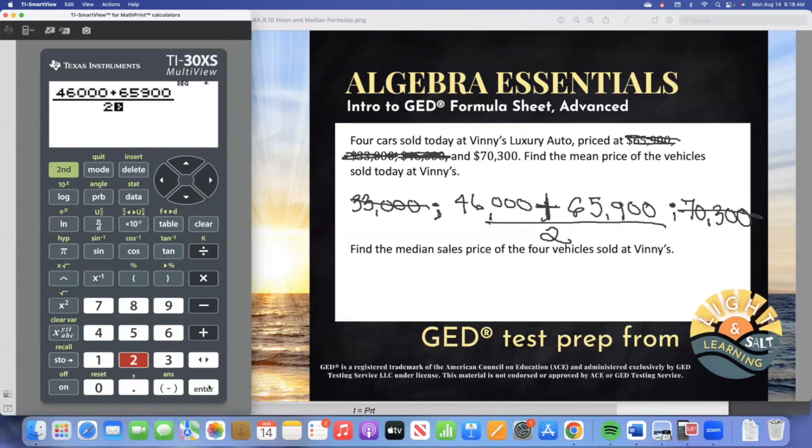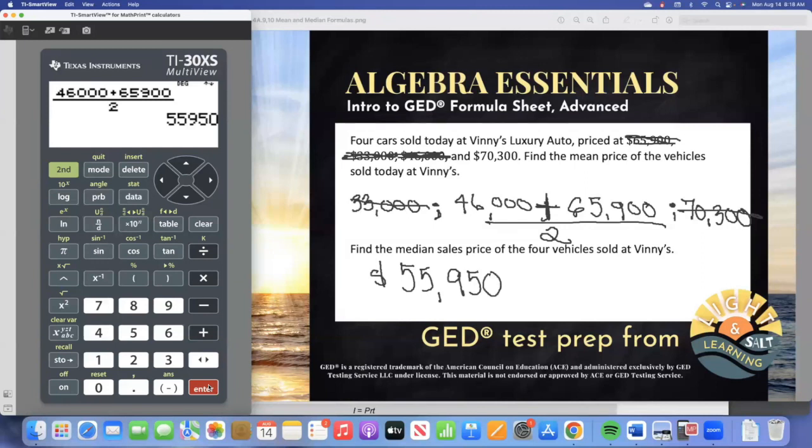And I better get something that's like in the middle of those 2 numbers. If not, I did something wrong with my calculator work. Or, you know, put the wrong number on the bottom. There's various errors that students will make. But yeah, you can see that 55,900 is somewhere between 46,000 and 65,000, right? Dead center in the middle, as it turns out. So the median sales price then is not exactly the same as the mean.